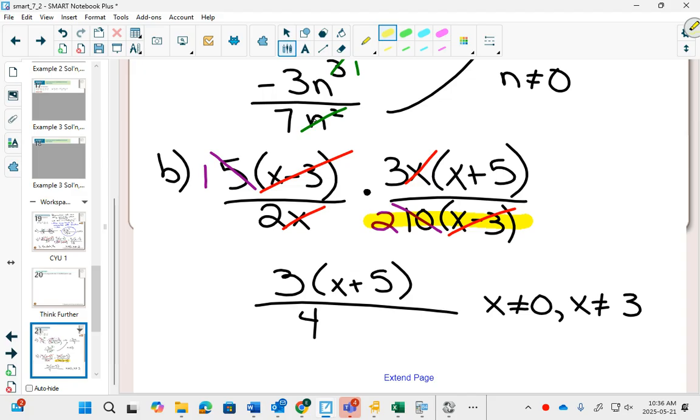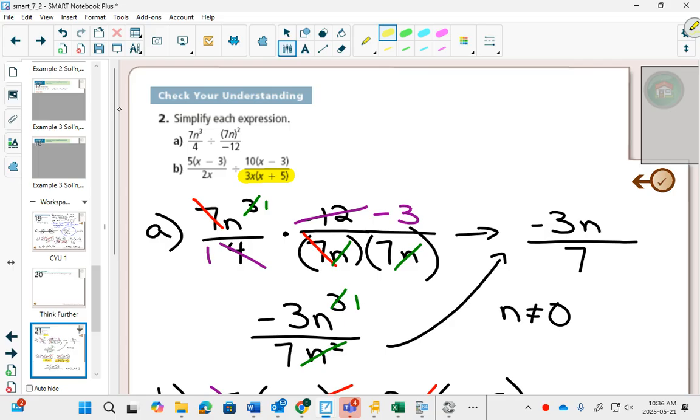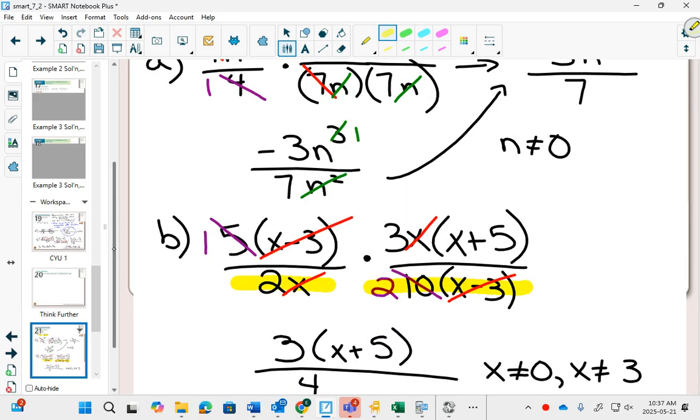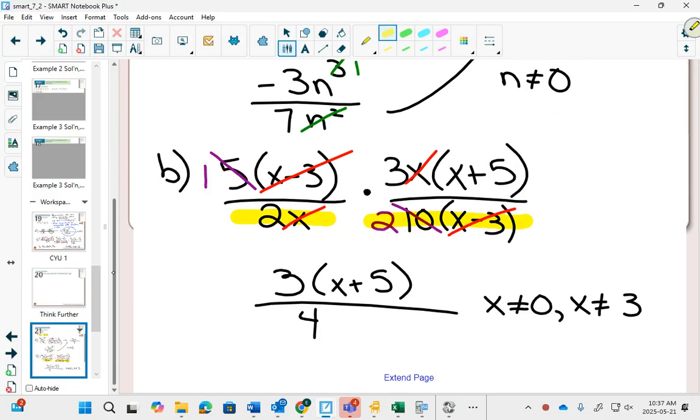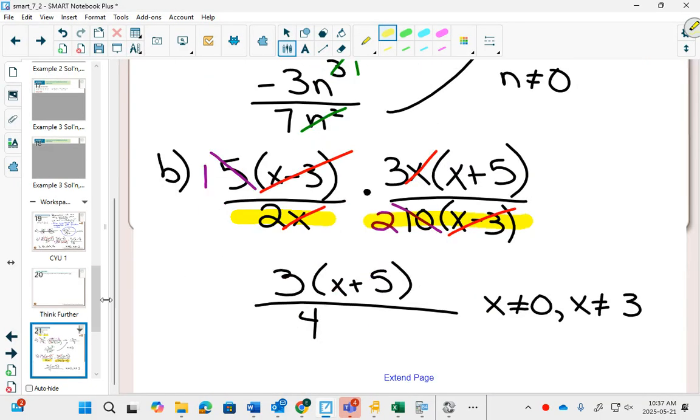It's half. So we're dividing here, we're dividing here, and originally if we would go up, we also have to realize these are all the places we're dividing. Some of them got over highlighted, like I highlighted the 2x there, it's highlighted there as well, right? But at the top, here originally we were dividing by another 3x, which I already listed x as 0 as one of the non-permissible values, but also the x plus 5, so I would have to add x can't equal negative 5 as a third one as well.